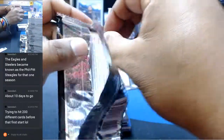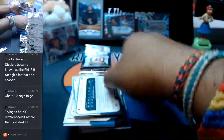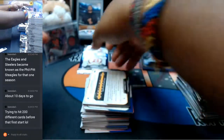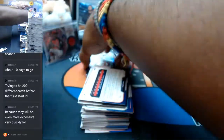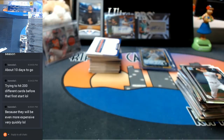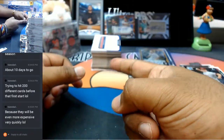Dan Keene's dad buying up that, trying to get a monopoly on the Trubisky. And I can't knock the hustle. Oh, yeah. Especially, listen. Hold me to this, Keen's dad. If Trubisky starts Monday Night Football, he's going to throw for over 400 yards, rush for a touchdown, and throw for 3 with 0 turnovers. Calling it.